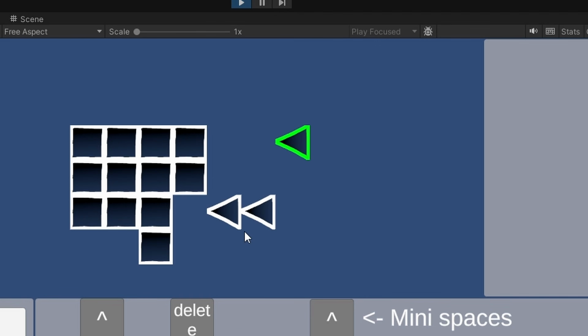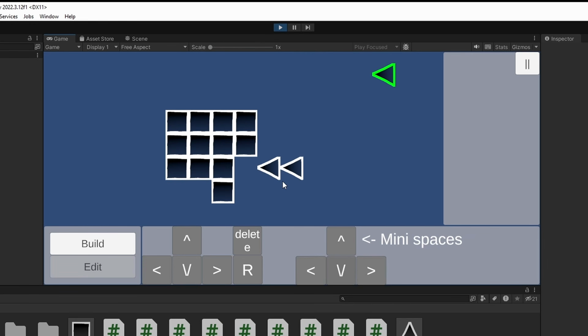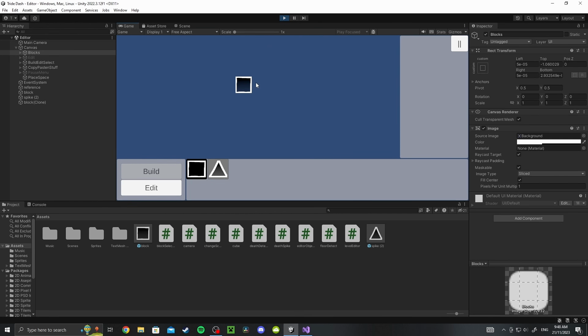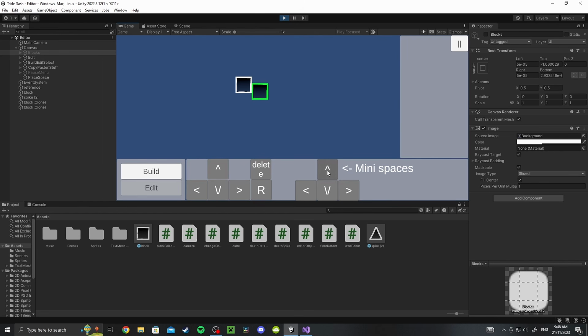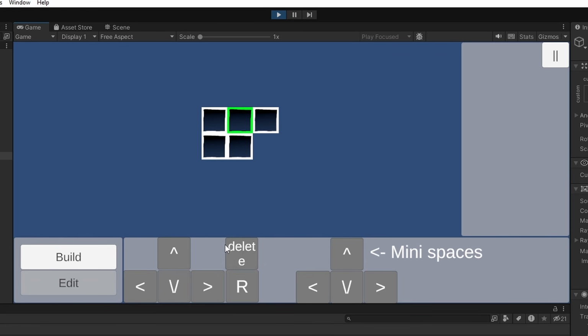Oh. I'm pressing D right now and it's going up. When the object is rotated, the keybinds are also rotated. That is so funny, dude. Okay, so all the buttons except for delete should be working now, hopefully. So when I place a block down, yep, these blocks work, and yes. There are 10 mini spaces in a single one, so you can see 1, 2, 3, 4, 5, 6, 7, 8, 9, 10. Boom. Nice. Okay, now the delete button's working as well.